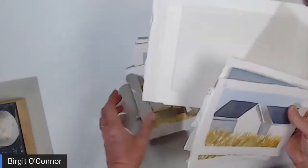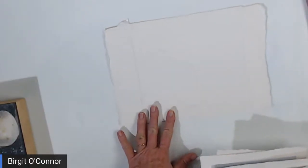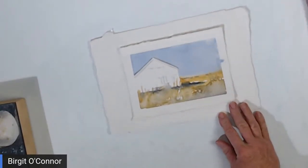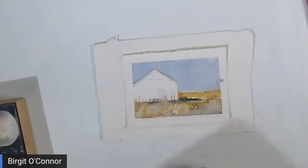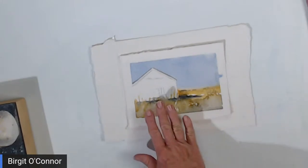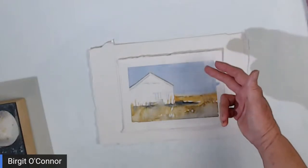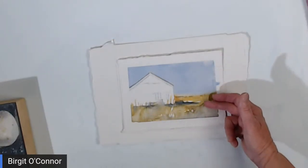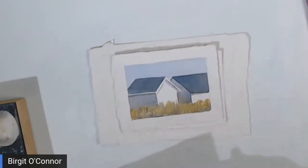So basically, again, using that idea of that color wheel, even though you just have a simple design here, something like that, just a simple house, or you can do it with one or two pairs. I think that would make it more interesting than just a shape. But here we have a house. Let's say I had a different color sky. Remember, let's say I had a turquoise sky or a different blue and different color grass. I think it's something to really explore.